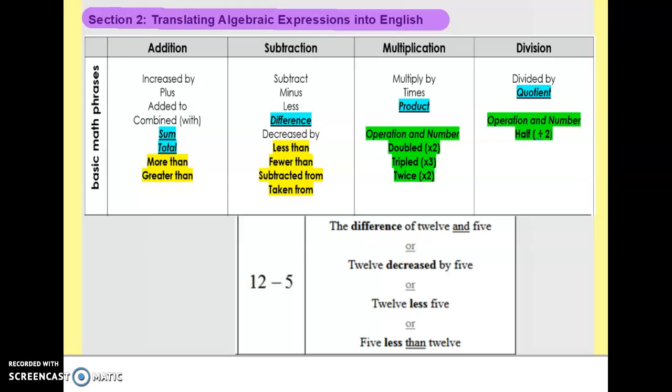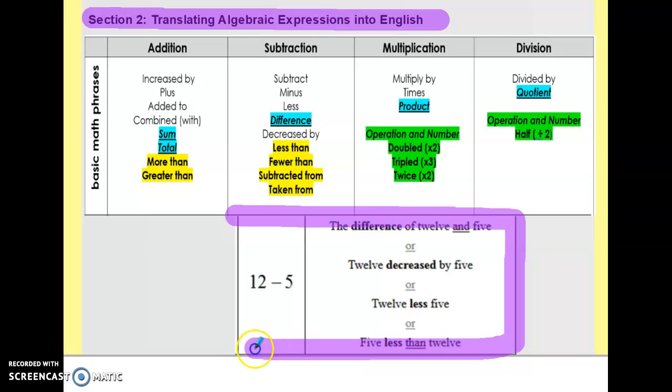All right, so on this slide, you should see this chart. We've talked about a lot. This again is going to be helpful just to provide you some variety in how you translate it into English. So if we take a look at this first example, I'm asking you to bring your attention down right here. Here is our math expression. So we have 12 minus 5. So you could say 12 minus 5. We could also use any of these words in the subtraction column to describe it. So we could say the difference of 12 and 5. We could say 12 decreased by 5. 12 less 5. 5 less than 12.